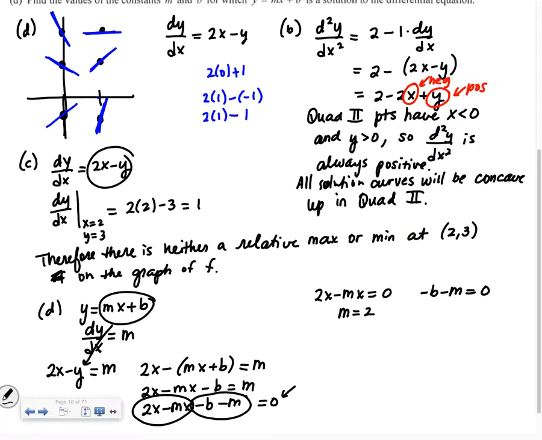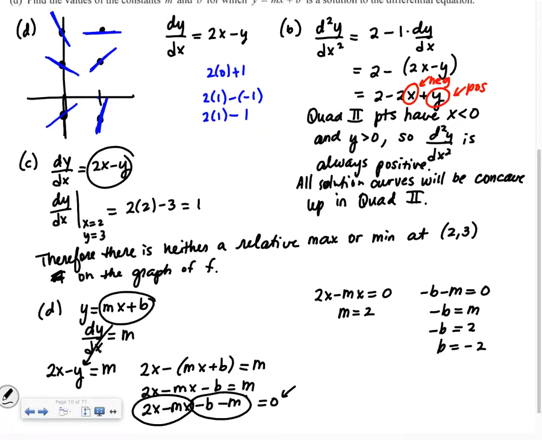So not only do the x's, we needed like 5x minus 5x plus 2 minus 2. We needed something like that, right? Where the x terms canceled and the constant terms cancel. So we would end up getting negative b equals m. So that's 2. So negative b equals 2. So b equals negative 2.